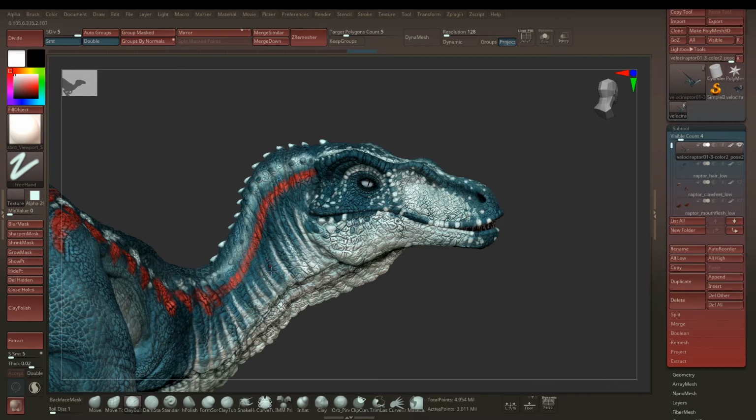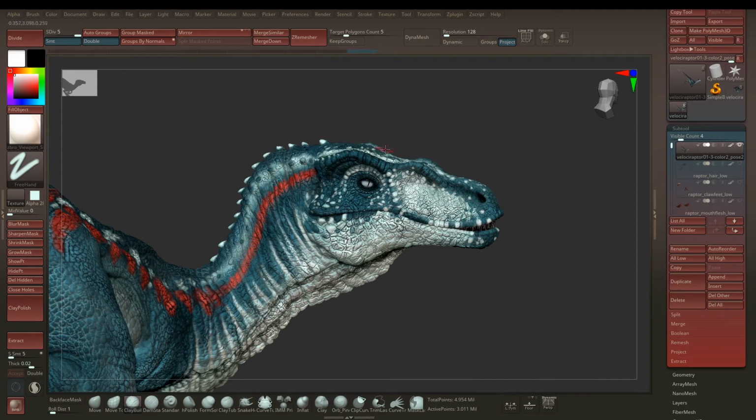For making the hair, I'm using the curve tube brush. It's a default brush in ZBrush, so no need to download anything. But we can't use this brush on a mesh where you have subdivision levels on, so we have to get rid of these. You can do that in two ways.